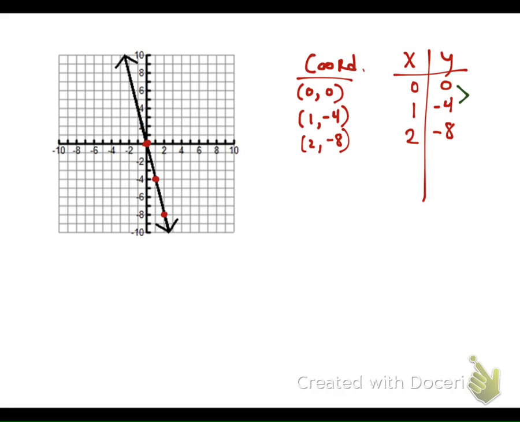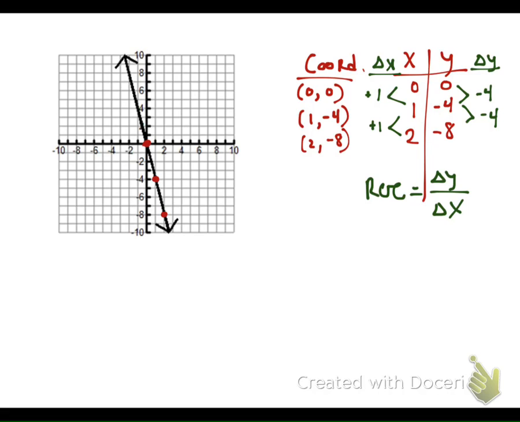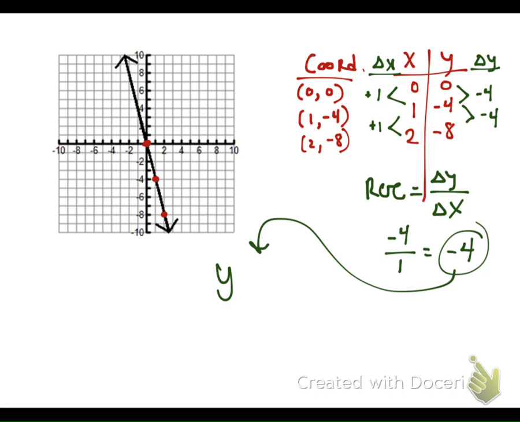So let's look. My delta y, or my change in y, is minus 4 again. My delta x over here, if I'm looking down, well, that's going to be plus 1. This is going to be plus 1 as well. So now we remember rate of change is delta y over delta x. So to find this, I'm going to have negative 4 over 1, which is going to reduce down again to negative 4. That is my rate of change. If I was going to put this into an equation, this would be the number I multiplied by, negative 4x. Right there, the rate of change is your coefficient.